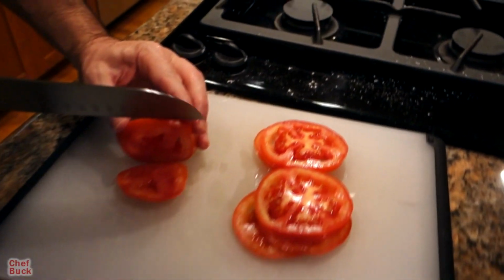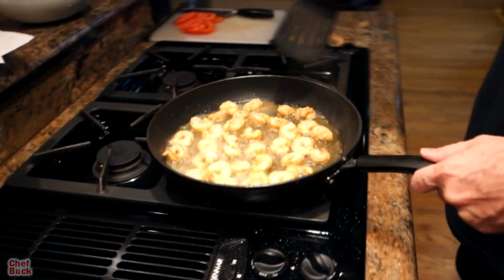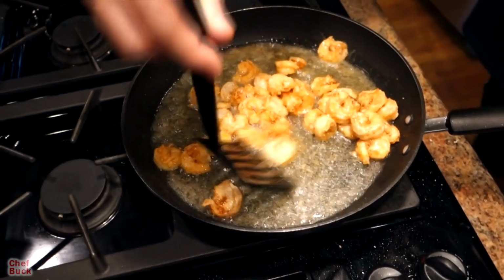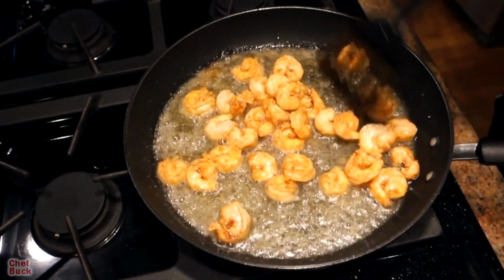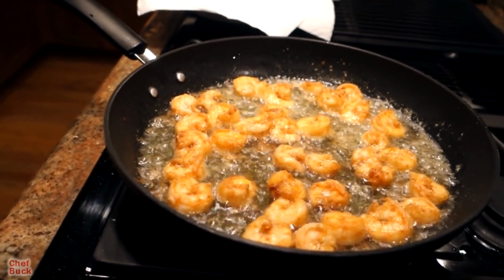Boom, boom, boom. Got a nice sharp knife. Yep, it works. All right, so it's been a couple of minutes, so I'm going to give them a little bit of a flip here. Oh, they already smell great. Now I'll go ahead and let those cook for a couple of minutes on that side.